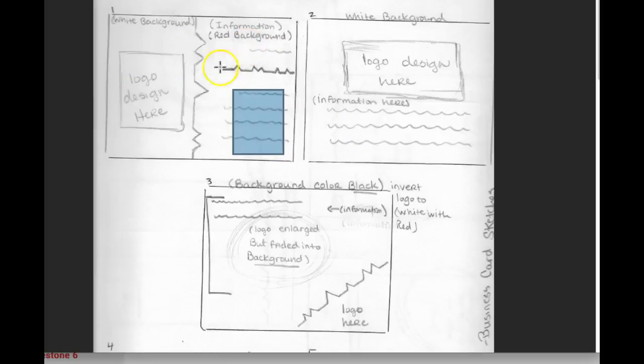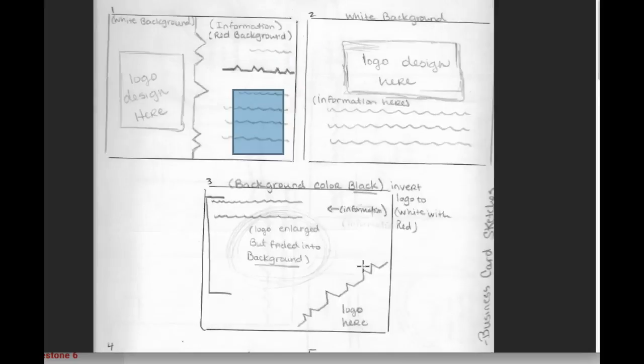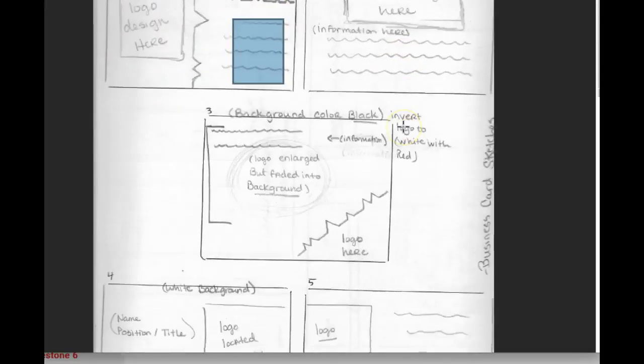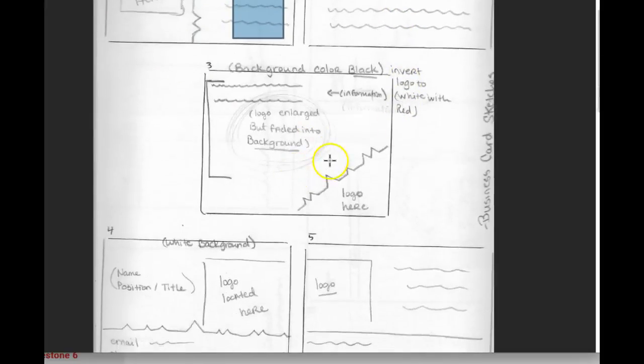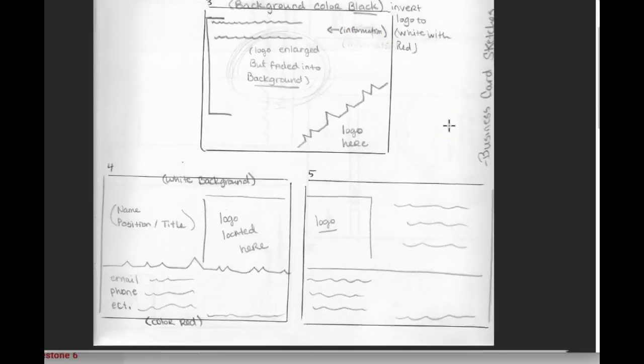Now, my question is, this design motif right here, is that the same kind of heartbeat that is in the logo? And it's good continuation if it is. If it's not, I would consider doing so. That way you've got a nice continuation between the logo and this actual design motif here. So then over here you have logo enlarged but faded in the background, and then you have the full logo here. But I think that's going to create a really super busy business card where the viewer might not have a chance to really readily see the pertinent information at hand, which of course would be the logo and the contact information.